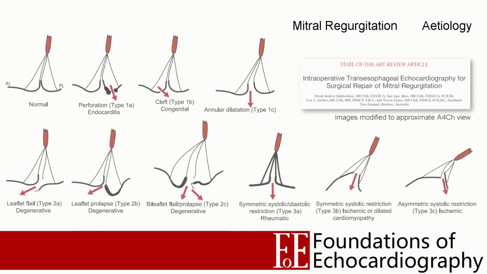This series of illustrations demonstrates some of the common causes of mitral regurgitation, and in each illustration the red arrow demonstrates the direction the regurgitant blood is expected to take. Of course all of these assume that you have an isolated lesion, whereas in reality it's not uncommon for there to be more than one lesion present. Let's take a look at a number of examples of mitral regurgitation, and in each case we're going to consider the severity and the etiology.